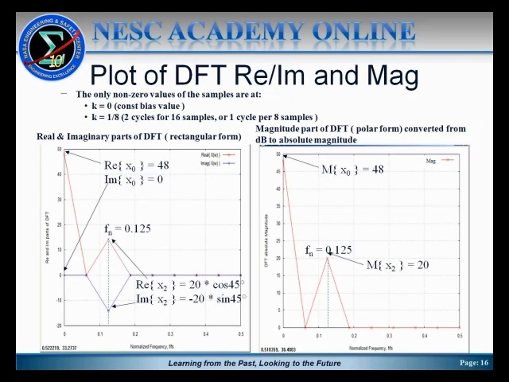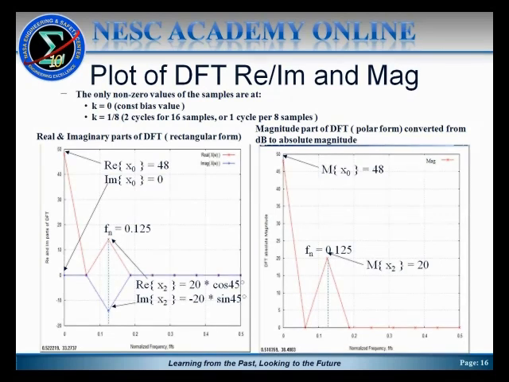As expected, and both of those data points occur at a normalized frequency of 0.125. Again, if you go to the right slide, which shows the magnitude, you can see a little bit more clearly the magnitudes we should have expected. Again, we see at DC, or at 0 frequency, a magnitude of 48. And if you looked at the value of the first coefficient of the real discrete Fourier transform coefficients, it would have a value of 48.